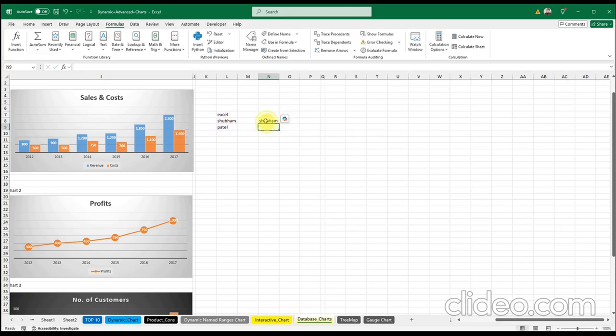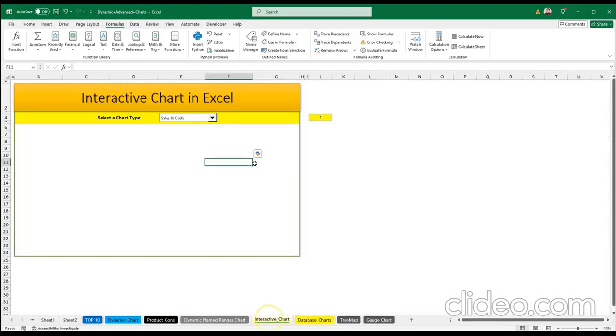So this is the primary concept of the choose function, that from a range it picks according to the index number, right? Now the second last part is, as you know that this drop-down menu generates a number in a cell, and this will be our base cell, and we will apply the choose function on it.